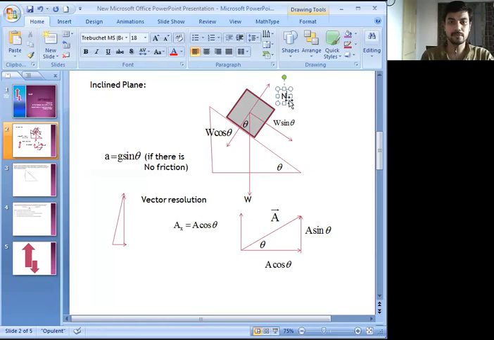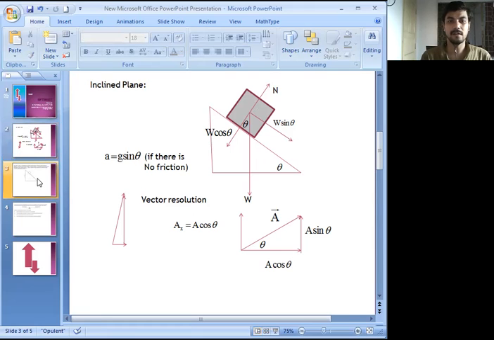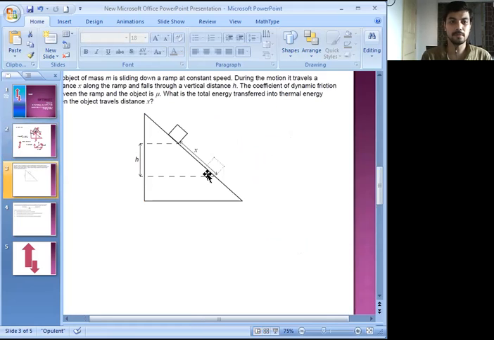So this force is acting, which is balancing W cos theta, which is why the block is not moving upward. So having established the basic concepts that are needed while solving problems on an inclined plane, let's move over to our problem itself. This is not an extremely new or original problem.